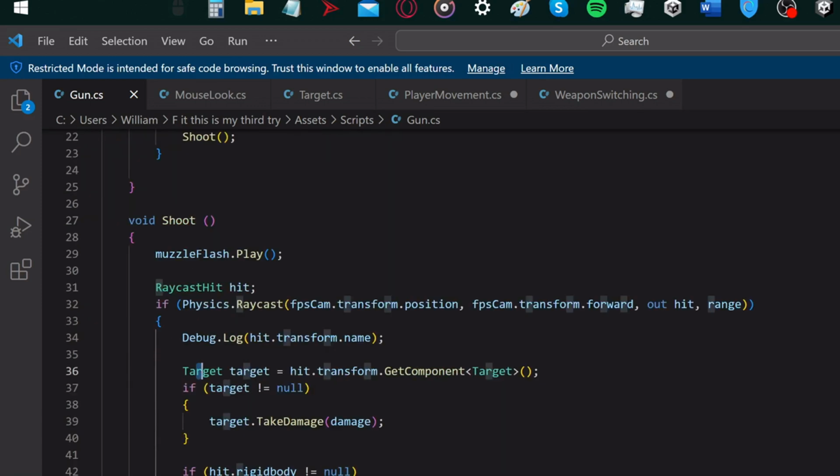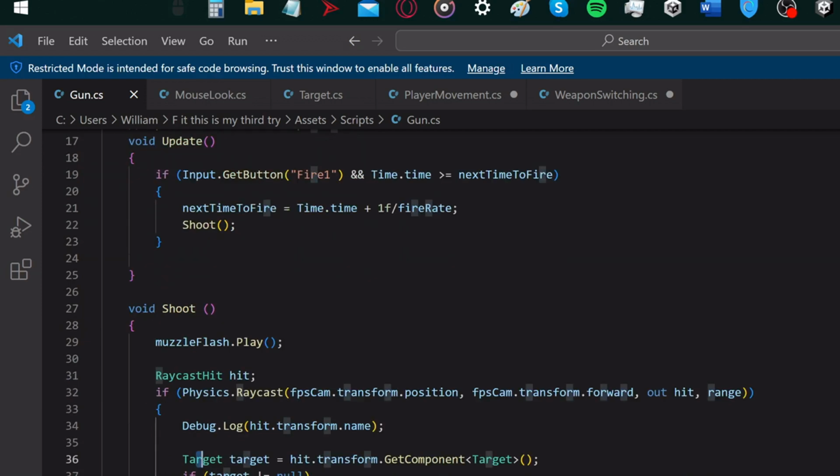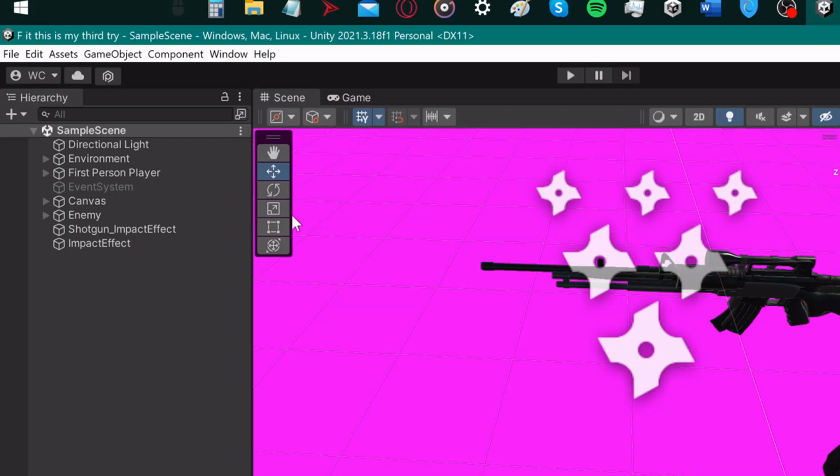I don't understand fire rate. It kind of works. Also, while I shoot, which is in this command, it makes my muzzle flash play, sends out a raycast, which shoots a beam straight out of any point. So in this case, it would be the point at the end of my gun, through a certain amount of the environment until it dies. If it hits anything before that, it then stops, deals damage, and then just gets rid of itself from the hierarchy, which is in the Unity Inspector on the left here.